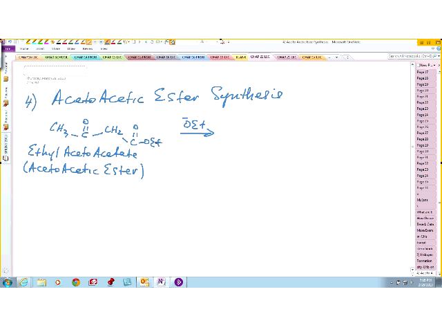Ethoxide, right? We use ethoxide because we have an ethyl ester here. So, which one of these hydrogens will be abstracted to form the enolate? This hydrogen, or this hydrogen? The middle hydrogen. Why? Because it's more acidic, right? The pKa for this is about 11, and the pKa for this is about 20. So this is a lot more acidic than this, so therefore the enolate will be formed on this carbon. So we form the enolate.